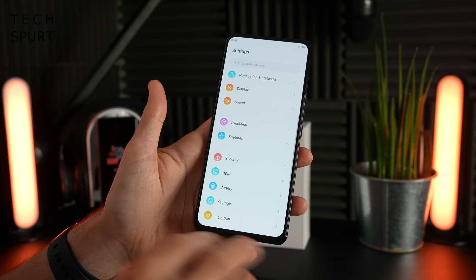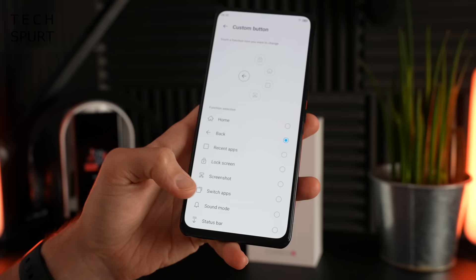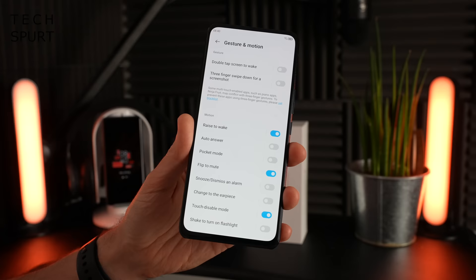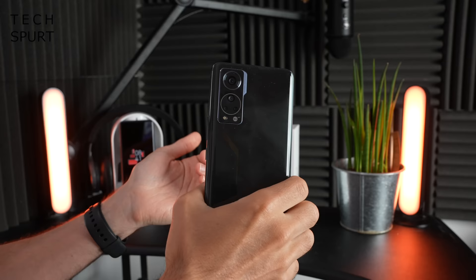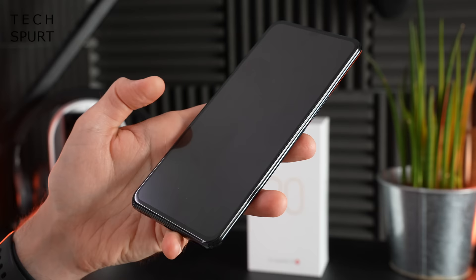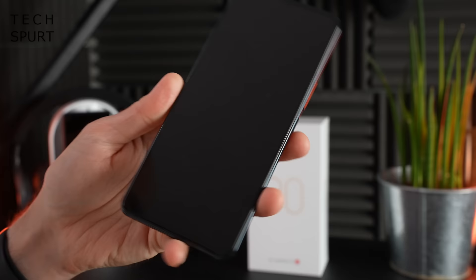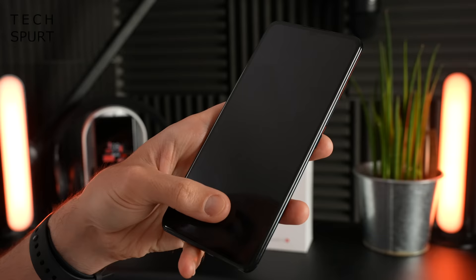You've also got plenty of gesture support — the usual raise to wake, shake to turn on the flashlight. Shake back and forth twice and it definitely works — don't look directly at the flash because it's surprisingly powerful. There is also a fingerprint sensor built into that mighty display on the ZTE Axon 30, and so far it seems reasonably responsive and dependable. Just give it a tap and you're pretty much straight into your desktops.